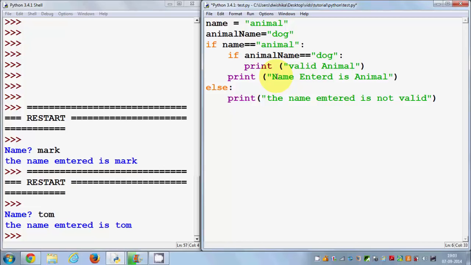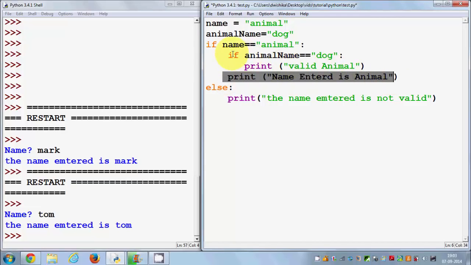See the indentation here. This statement belongs to this if condition, and this print statement belongs to this condition because it comes in the line of this if statement, right? Whatever you write here in the line of this will be the valid condition of this, and it will print this one.